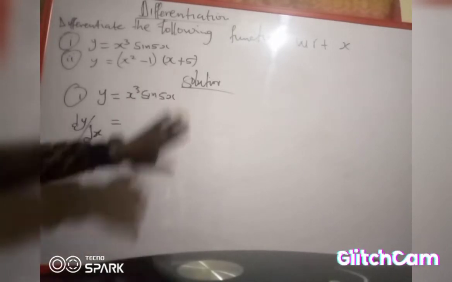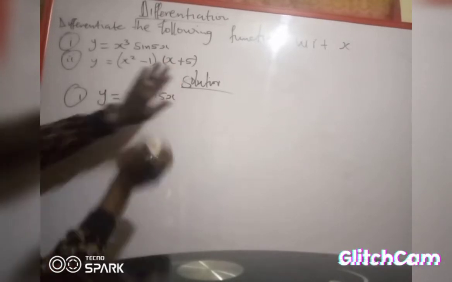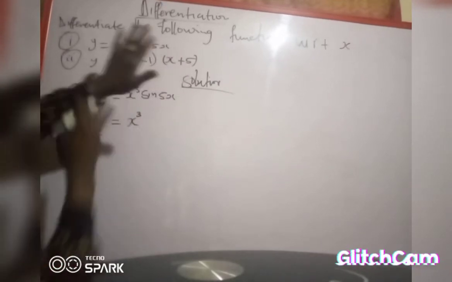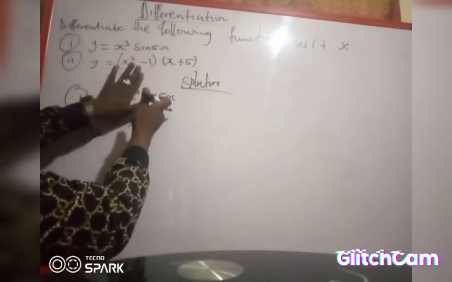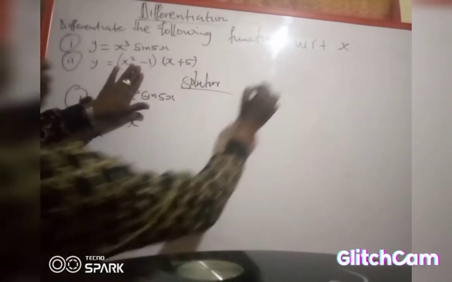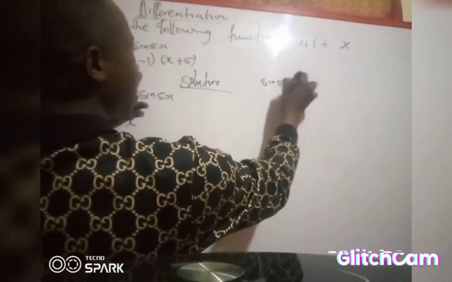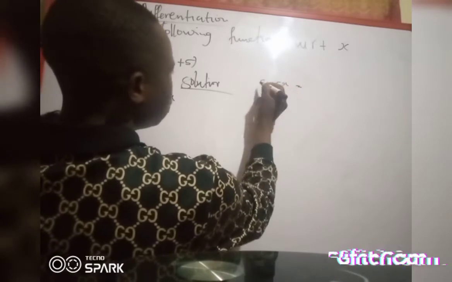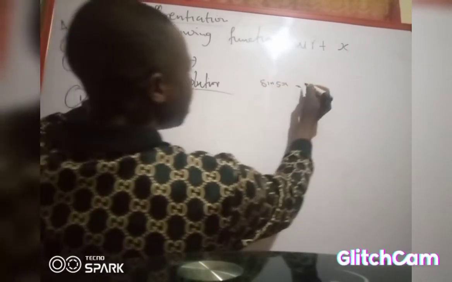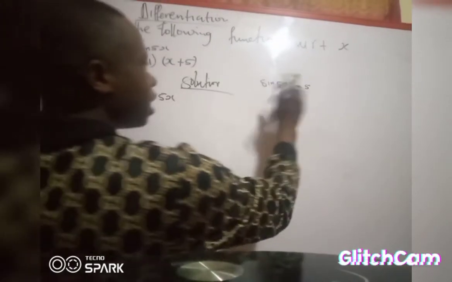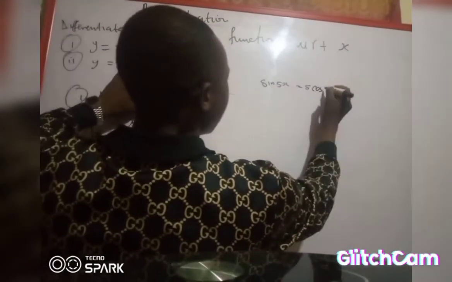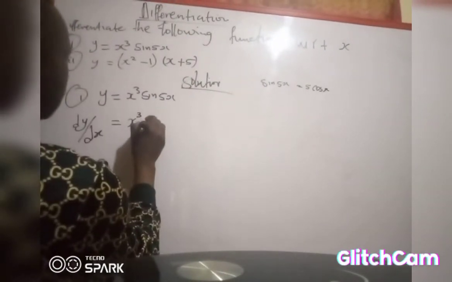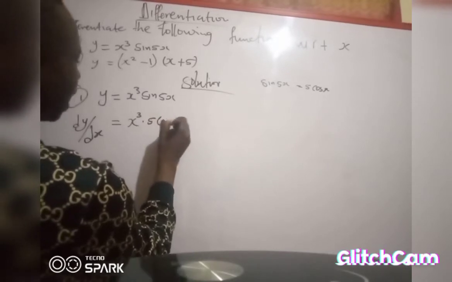You hold this sine 5s, you copy this s cubed. Then hold this one, you copy this one, then you differentiate the other one. So I'll differentiate sine 5s. To differentiate sine 5s, you remember your differentiation. The derivative of this, we have constant 1 here, this 5 will multiply this, I have 5. Then if you differentiate sine, I have cos, and the 5s will be here. This is the derivative of sine 5s, 5 cos 5s. So I have multiplied by 5 cos 5s.